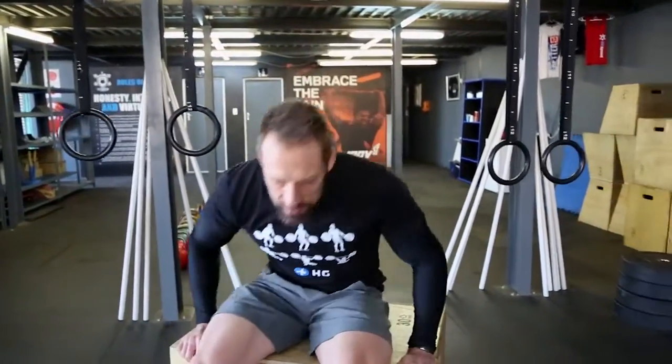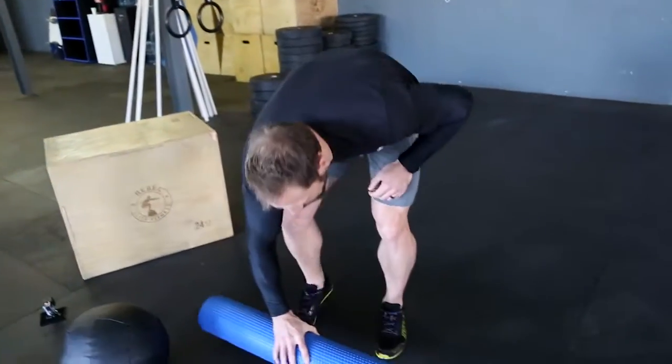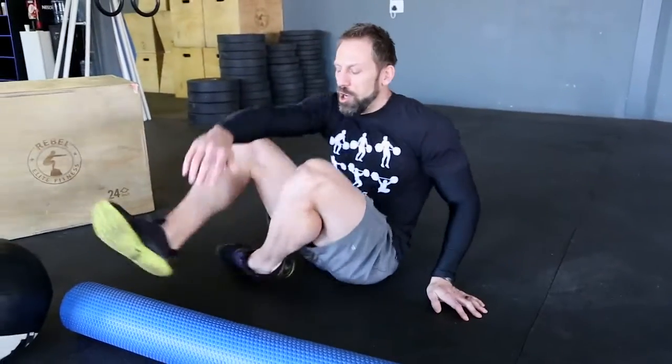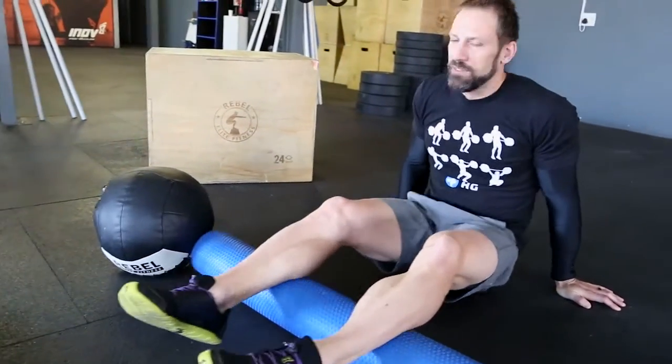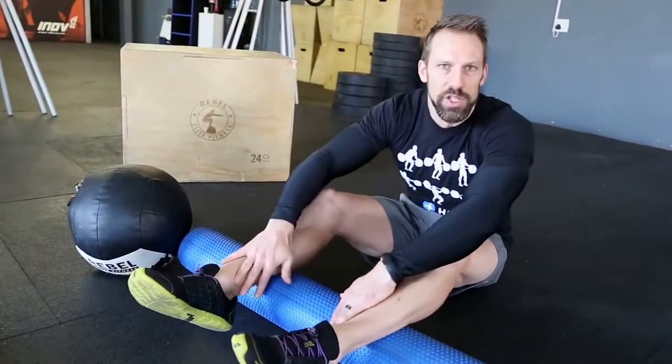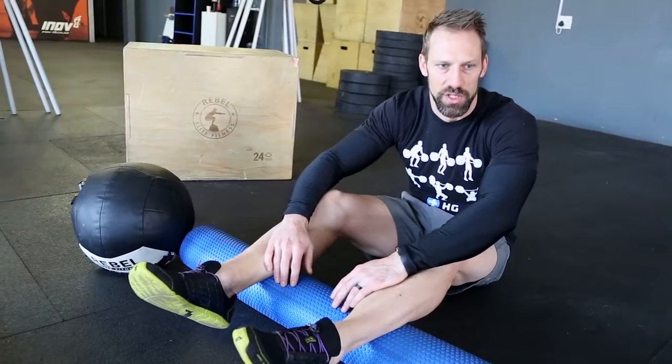Once you've done 10 to 15 circles a side, we're going to move over to a foam roller and roll out the calves. I think it's a bit of a neglected area a lot of times. We sit on the foam roller and have a chat with the buddy, and we're just like, okay, yeah, I've done my rolling. This is not a spa. It's not supposed to be an easy, nice roll. We're supposed to work it.